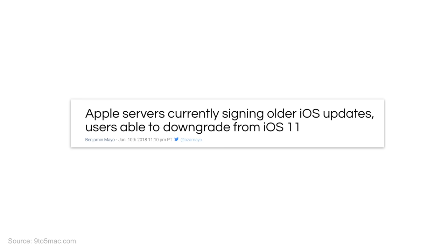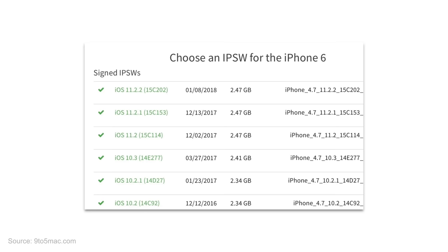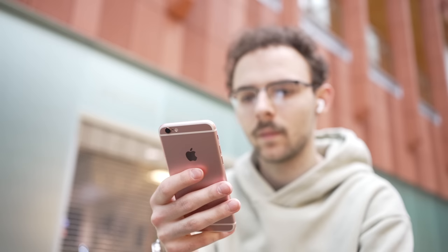Another rumor is that the 2018 so-called Apple downgrade party caused an activation issue with iOS 9 activation servers. Back in 2018, Apple accidentally signed every single iOS version for around 30 minutes and people could essentially downgrade all of their iPhones back down to their original iOS. Some rumors say that this event caused an issue with the original activation servers for iOS 9 due to too many people trying to activate at once. But it doesn't really explain why this issue only affects A9 devices.